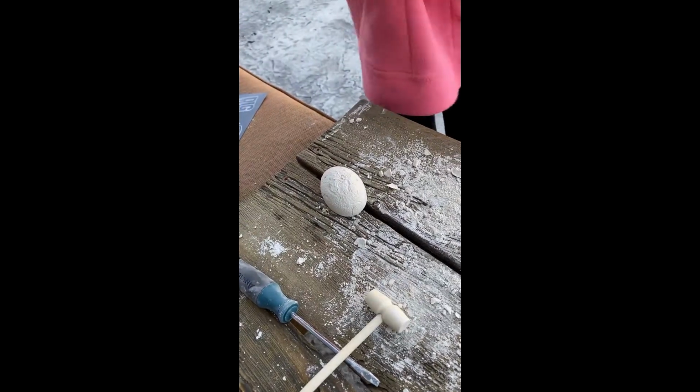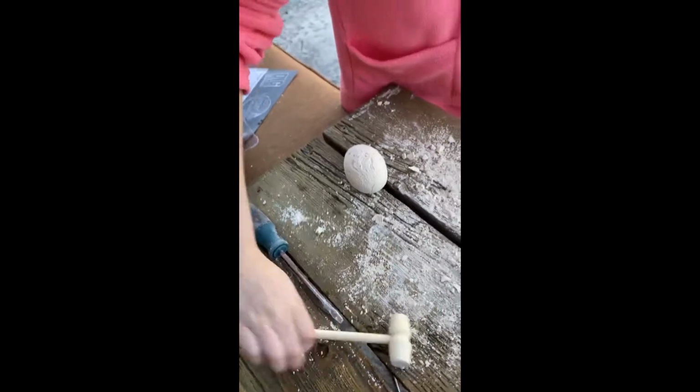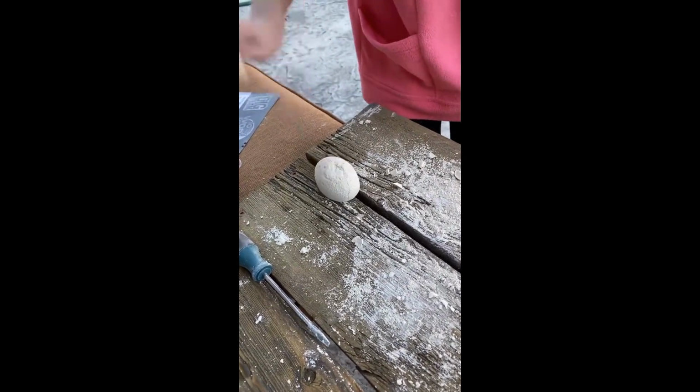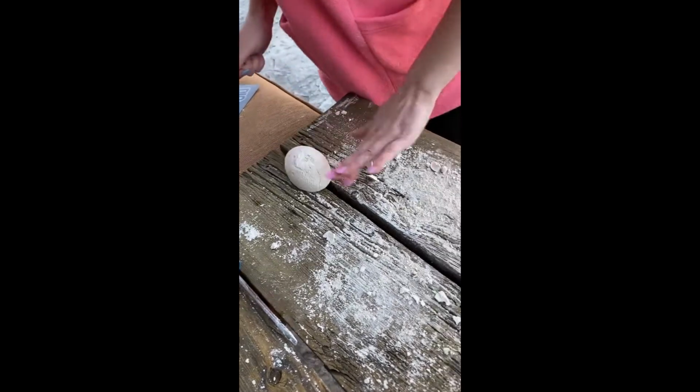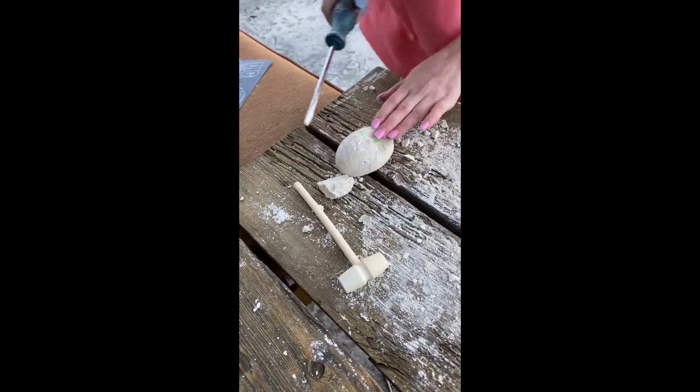Jesus. I think you just about cracked it in half. I think I see a big crack in it. It is. Just whacking it. Drop the hammer, sis. Oh, I see something green. Oh, look at you dropping the hammer. Flip it over and just hit it with the hammer.